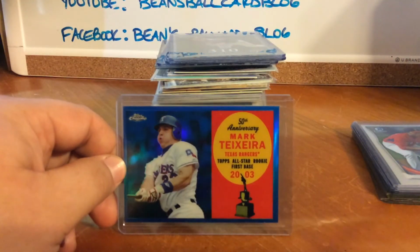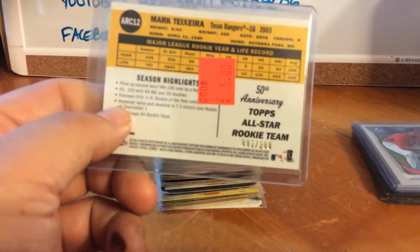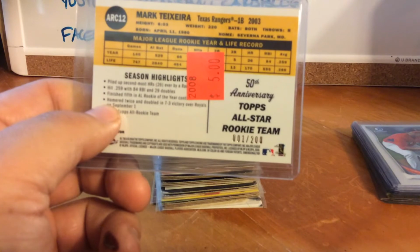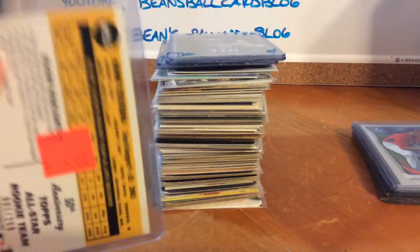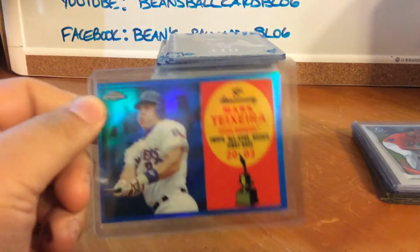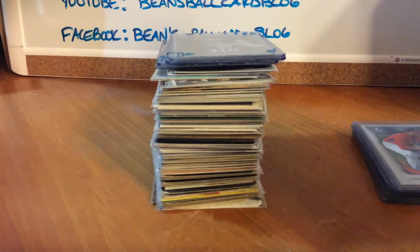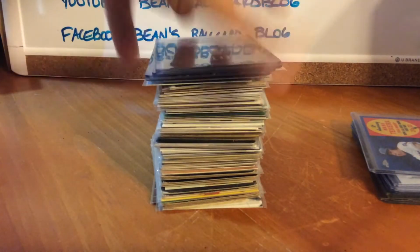Got a Mark Teixeira chrome refractor here. The reason I picked this up, as you can see, is it's serial number 1. There is a die-hard Teixeira collector. I'm sure he has this card. I'm sure he has multiples, but the fact that it was serial number 1 I thought was cool, so I will drop that in the mail to him at some point.